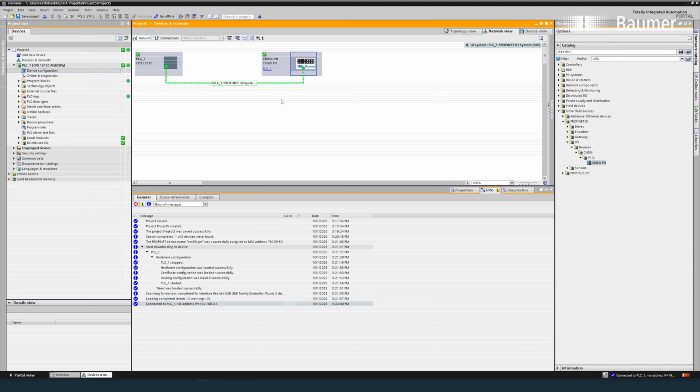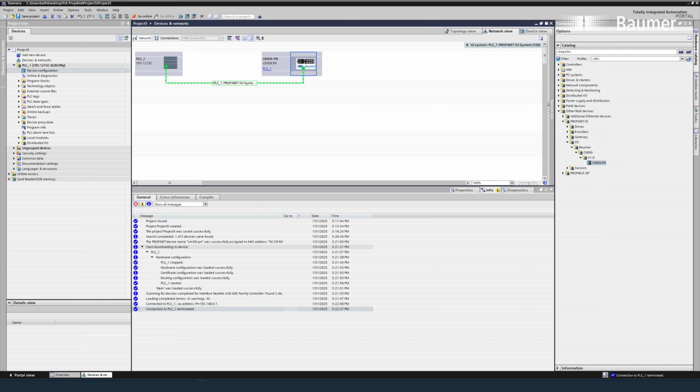Now that we completed the basic hardware configuration for this master, I would like to show you a few more options you have to make your machine more safe, secure, and also give you much more powerful options that you might be used to with other masters. So let's go right into it. And in order to change any hardware settings, the first thing is we have to go offline again. So we do that right now.